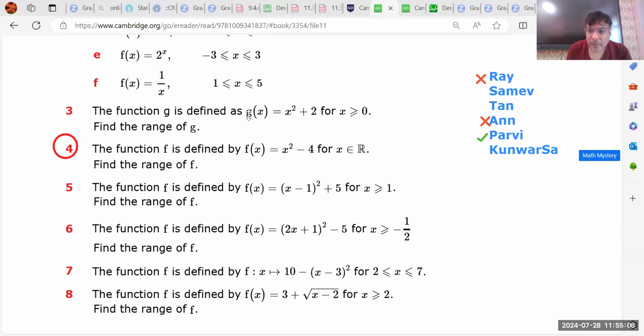Guys, remember the first day, we did graphs. Whenever anything has +2 or minus something added, what happened in the graph? Remember that, the first day we did the graph. We'll have to analyze the question a little and do it accordingly.